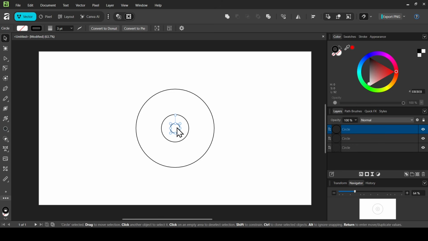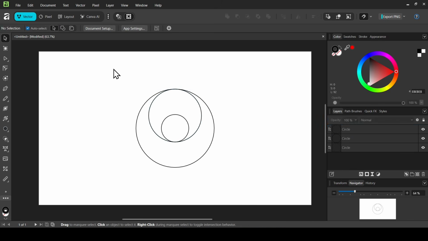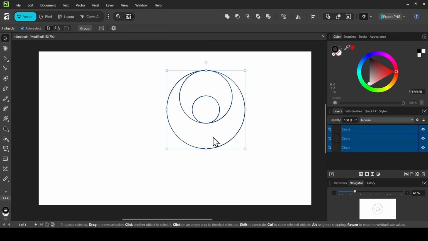So now I'm going to select this small circle here, hold the Shift key down and then move it down until it snaps into the medium circle. Hold Shift down and then move it down. And now I'm going to scale up this small circle here, hold Shift down and scale it up until it snaps here. So here it is. Now I'm going to select everything. I'm going to move it here like this.